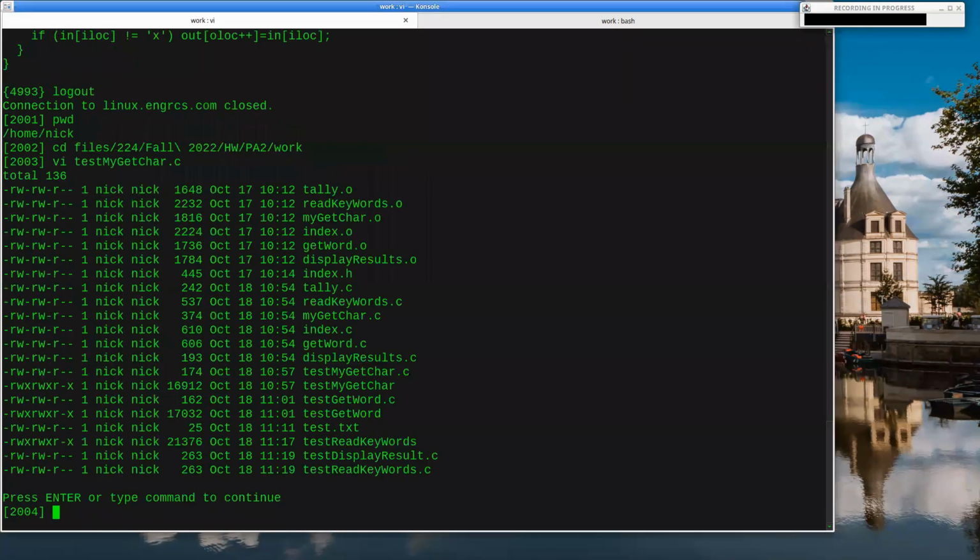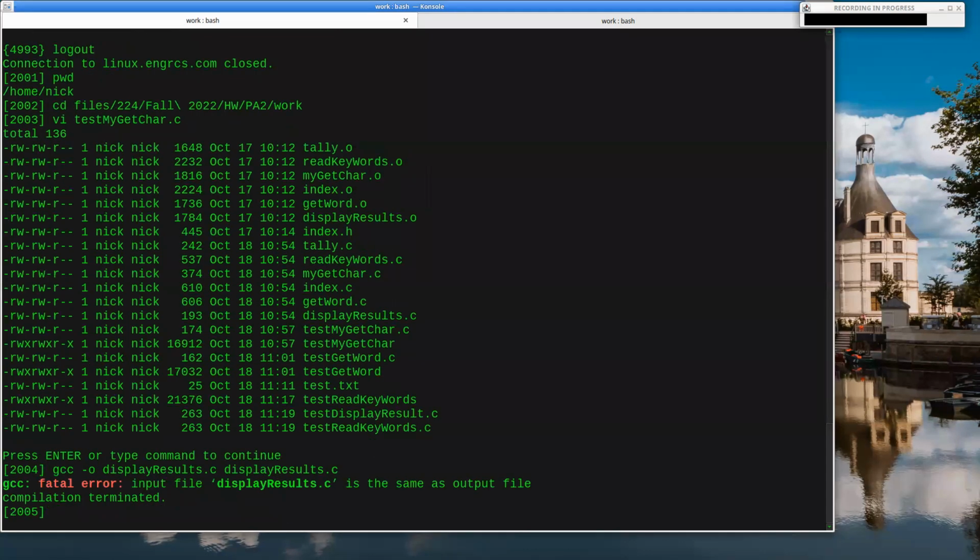Right? So if I say something like gcc -o display results.c, that will notice that I'm about to destroy my output file. But if I do anything a little more complex than this, it will wipe out this file. And that's it. My program is gone. And unless I've got a backup of it somewhere, there's no getting it back. You're typing things in from memory at that point.